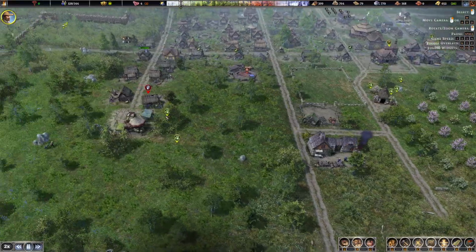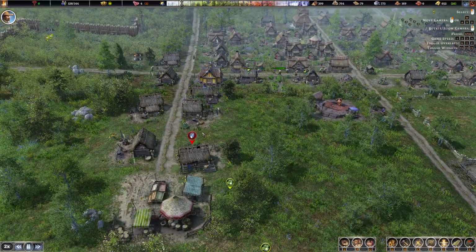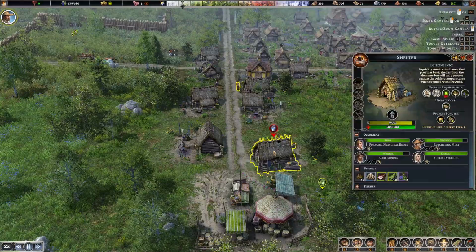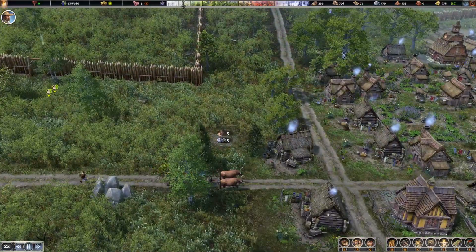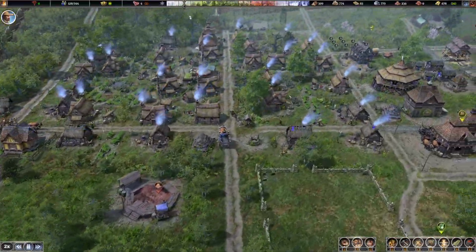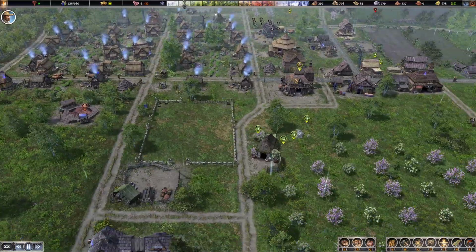Now I've got a problem over here with respect to water. So that's something that we may need to address. It says this person doesn't have enough water. I have set a well up over here because somebody recommended in the comments that I need to get more wells set up, well, for protection against fire.